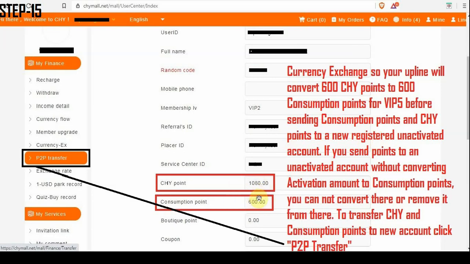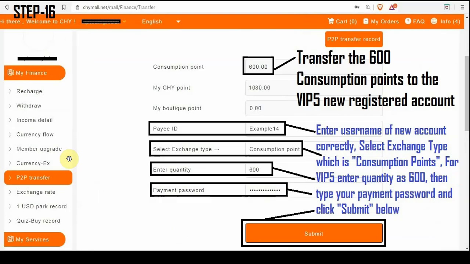So once you have done that exchange, then you can now transfer the CHY points to the new account and the consumption points to the new account. You need to do that separately. So for us to do this transfer now, we need to use the P2P transfer system. You just look for it right here on the left menu and you click on P2P transfer.